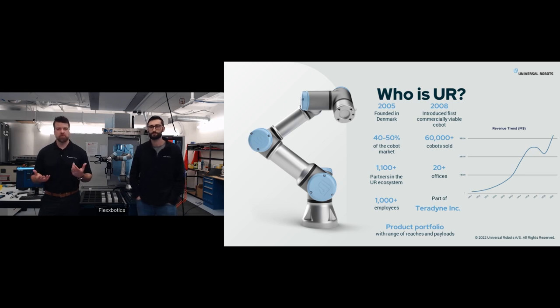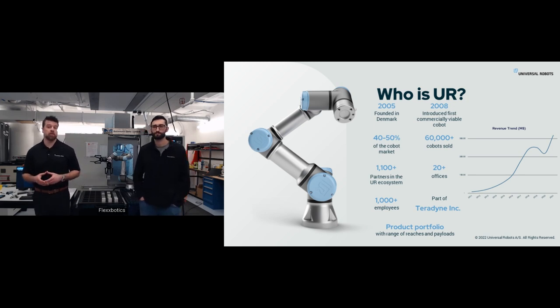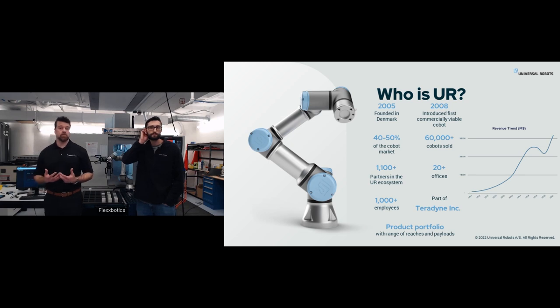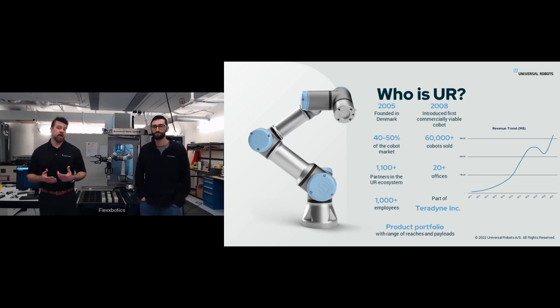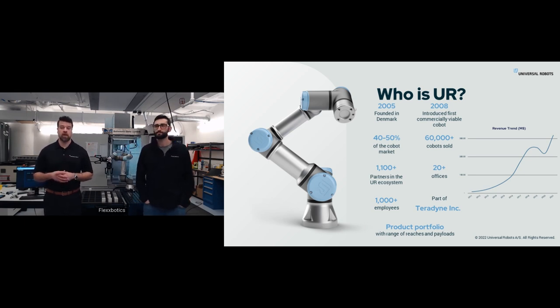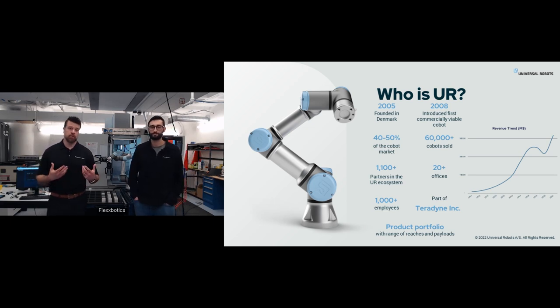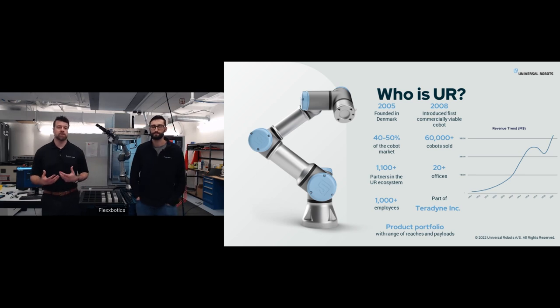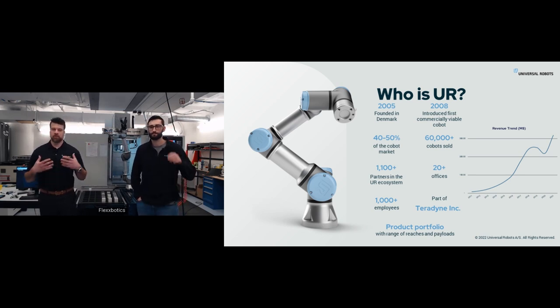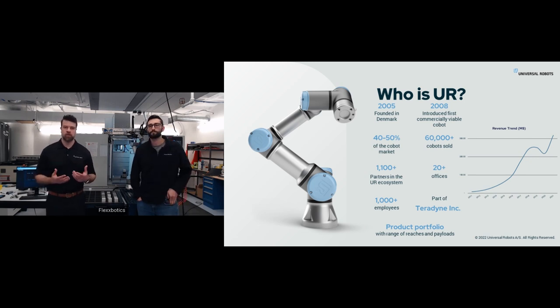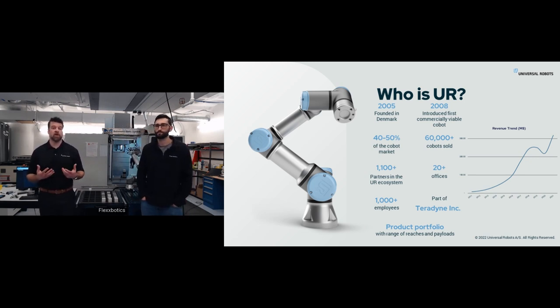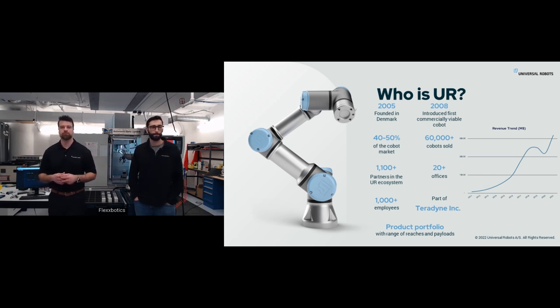We currently hold between 40 and 50% of the global market share in the collaborative robot space with over 60,000 deployments. We recently hit 1,000 employees globally here at Universal Robots, which is a milestone for us. We have over 20 offices in 20 countries, and we're supported by Teradyne, based just north of here in North Reading, Massachusetts. And we also have over 1,100 partners in our distribution network, systems integration program, and then our ecosystem called UR Plus ecosystem, which offers full application components, peripherals, and anything needed by our customers and our end users to satisfy their needs. Next slide, please.